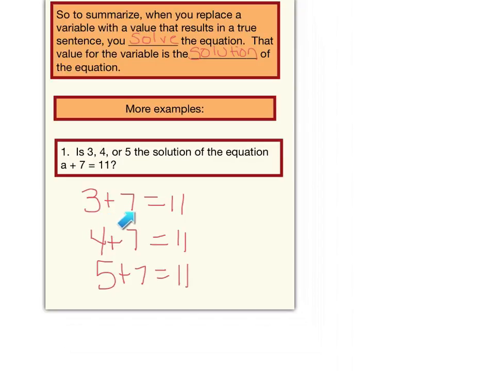Does 3 plus 7 equal 11? No, of course it does not. So it does not equal 11. So you can cross out the equal. Now what about 4 plus 7? Does it equal 11? Sure it does. So again, that one should get our gold star, or our black star in this case. What about 5 plus 7 equals 11? Is it true? Absolutely not. We should cross it out.